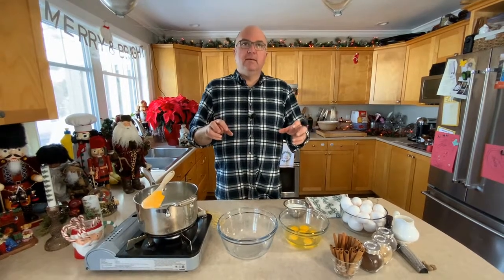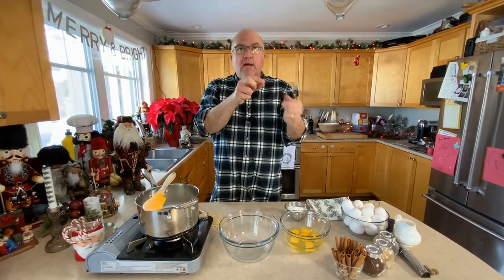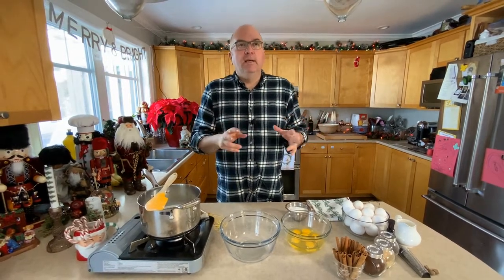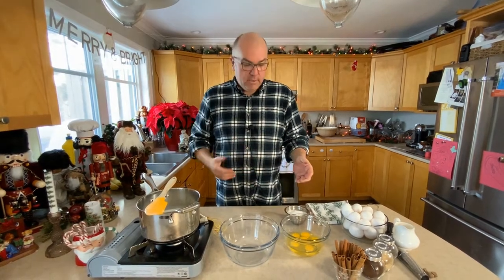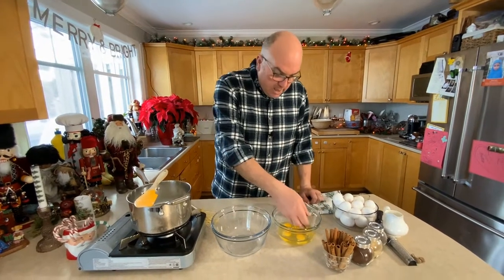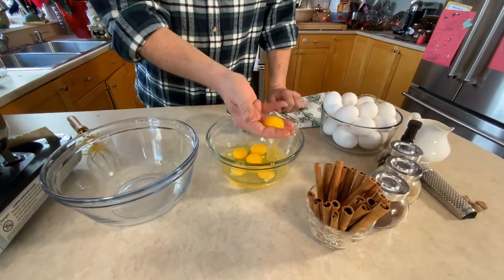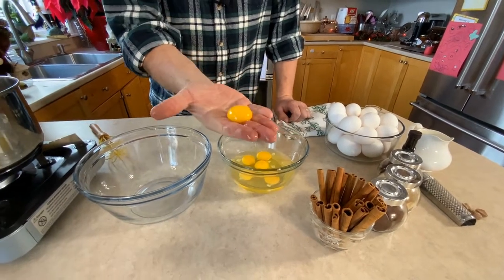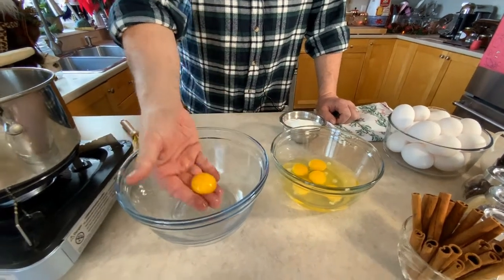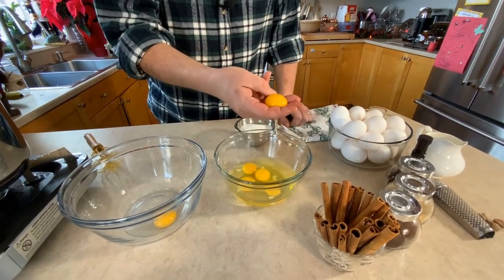Have you ever separated an egg? Never. When you're doing a single egg, you've often seen people crack it, have two halves of the shell, pour it back and forth, it drops out. That's fine for one egg, but we don't want any whites in our custard. A cleaner way to do egg separation, especially when you're doing multiple eggs like the half dozen we're going to do now, is to crack all the whole eggs into one bowl and then go in with your fingers and gently lift out the yolk, allowing the albumin to fall through. Give it a little shake and then pinch it off, and you get a perfectly clean yolk with no whites. We're going to reserve those whites, put them in the fridge, and we'll whisk them later for our adult cocktail.